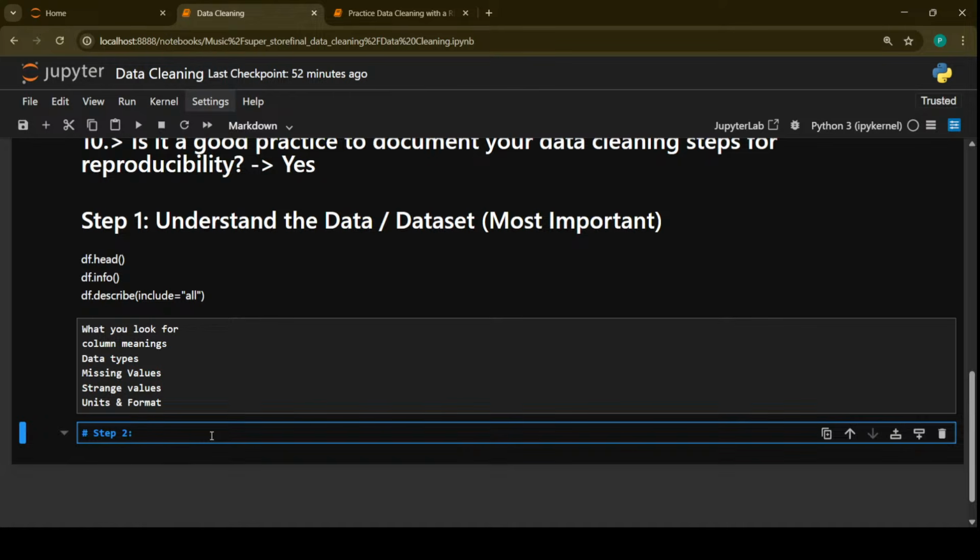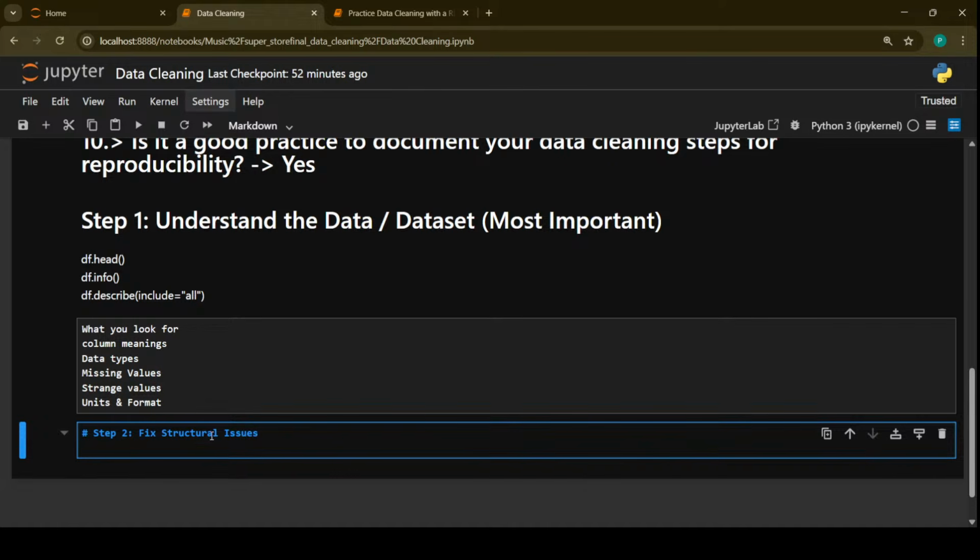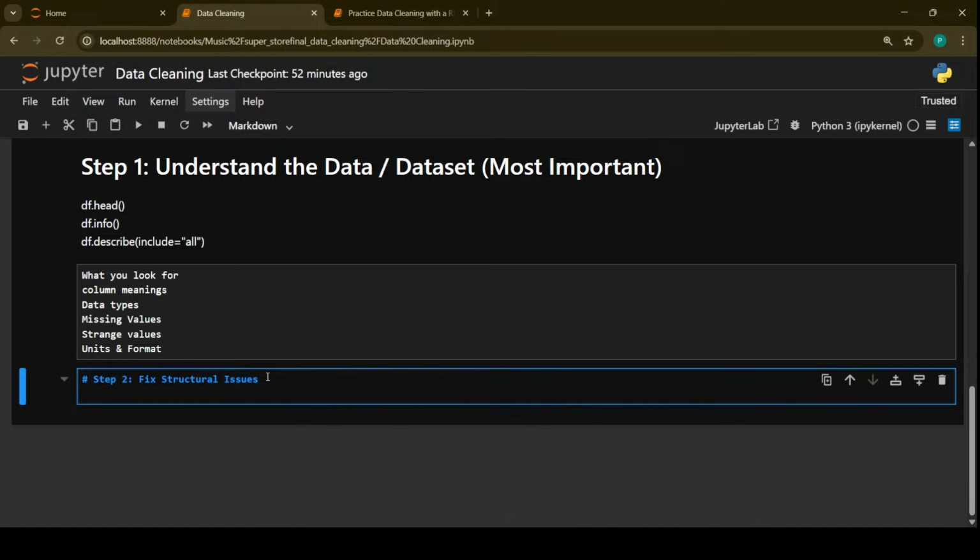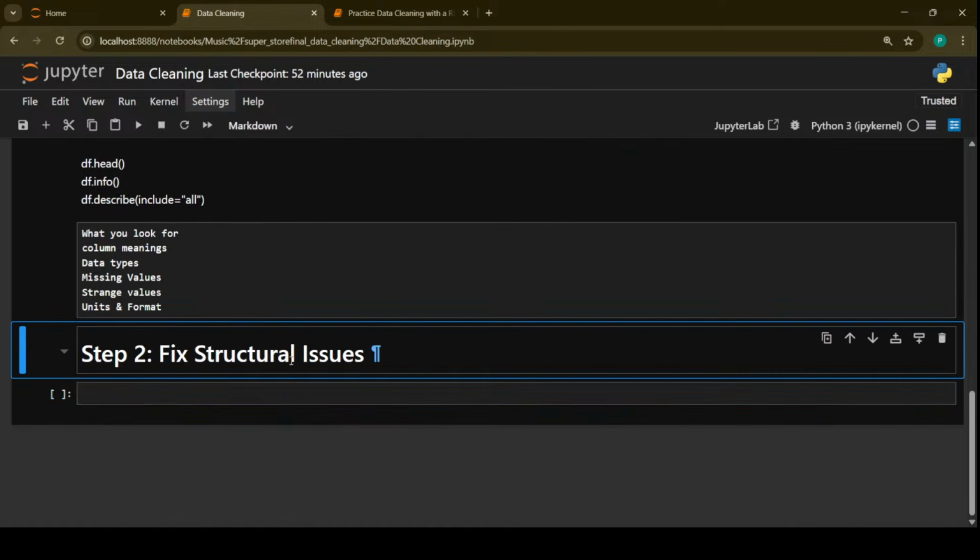Now the next step will be to fix the structural issues. Now what do you mean by that? We have seen what we are looking for, all the things I mentioned in step one.